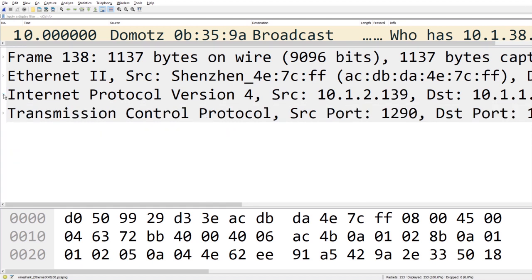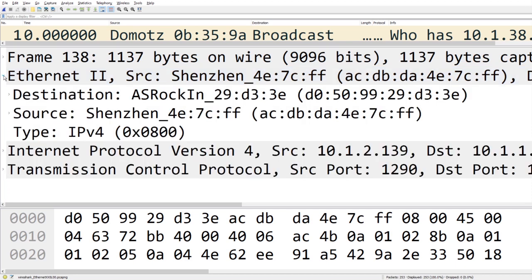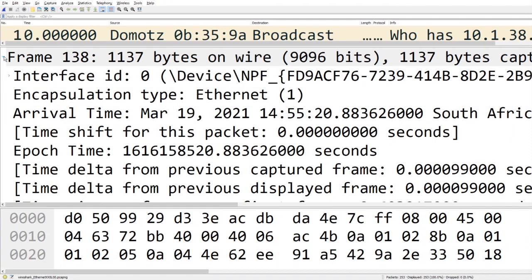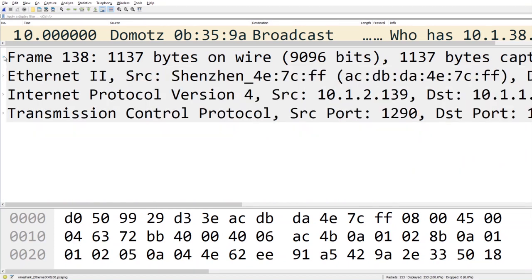Now, where this behaves somewhat differently from what we would expect is it divides layer 2 into 2. So there we see an Ethernet part of it, and there we see a frame part of it, and it does not show us the physical layer. So the layer 2 upper and lower parts, if we open up the upper part, there is some information about it. And similarly, if we open the lower part, the part closer to the physical layer, there is some information about it. Again, I'm not going to look at this in any detail.